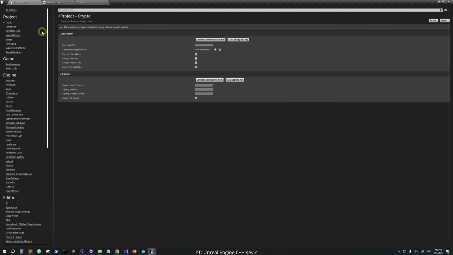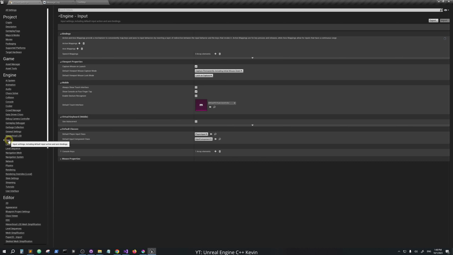First we'll go to the settings, and you can find the input section, and there are two binding mapping sections here. One is called action, the other called axis. Axis is like a continuous control.